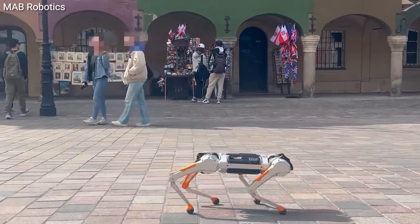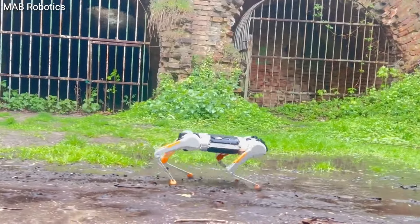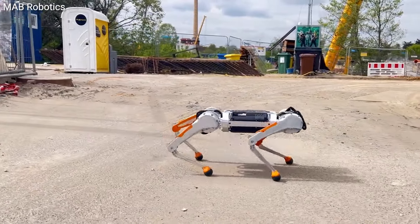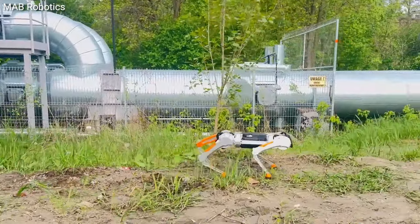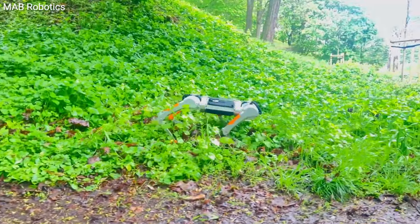What's really cool is its versatility. The Honey Badger can walk on everything from grass and concrete to underwater terrain. It's already been put to work inspecting industrial sites, heating tunnels, and even sewage canals — who wants to go there? And who knows, maybe one day you're going to spot Honey Badger patrolling your local beach or helping out in a search-and-rescue mission.